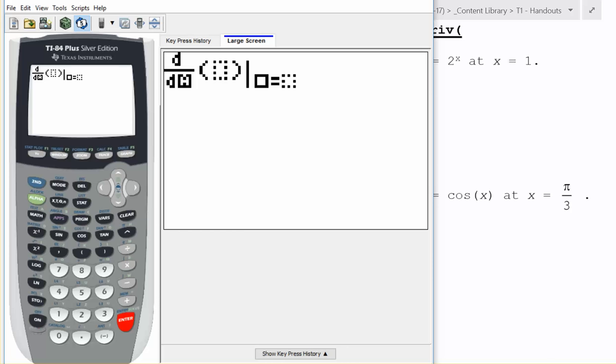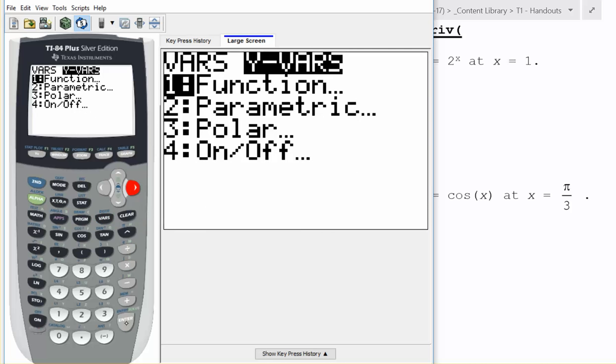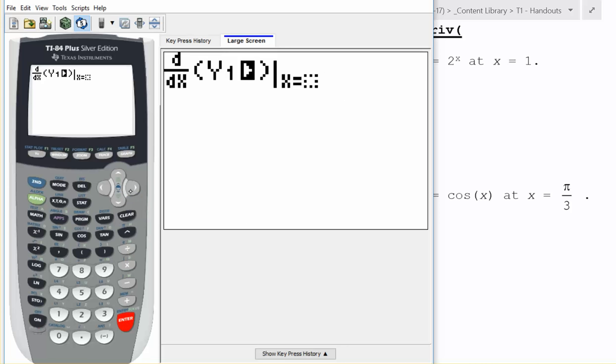So it's asking you what you're taking the derivative with respect to. We're in single variable calculus. What's the only variable we work with when we're doing derivatives on the calculator? X. So you literally put the x right there. And then, what function are we taking the derivative of? 2 to the x, but we entered it as y1. It's really important, because the more times you have to type a function, the more chances you have to mess up. So if I go to vars, y vars, function, y1 is there, and I can just call y1.